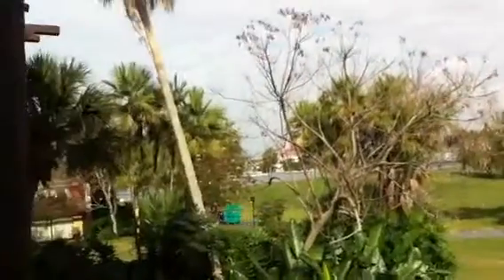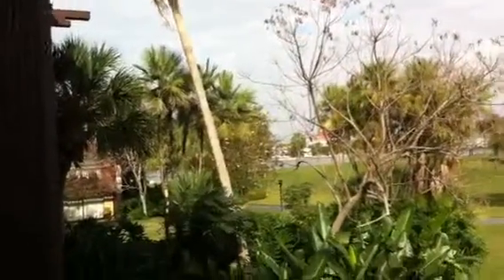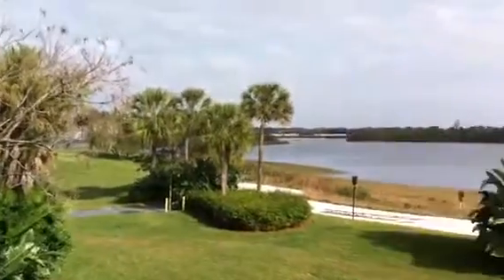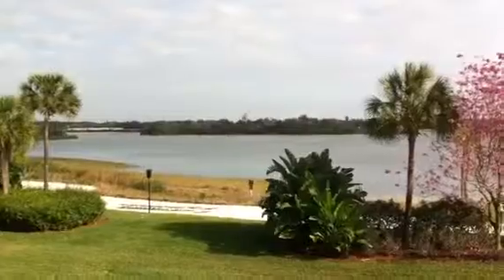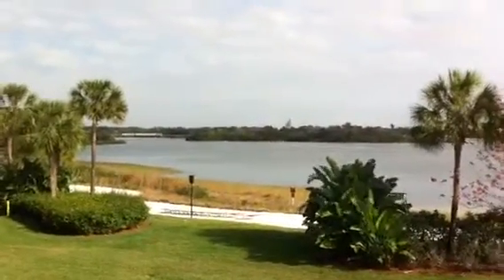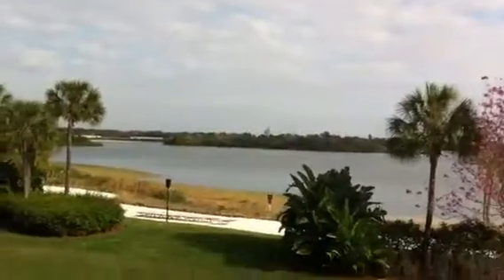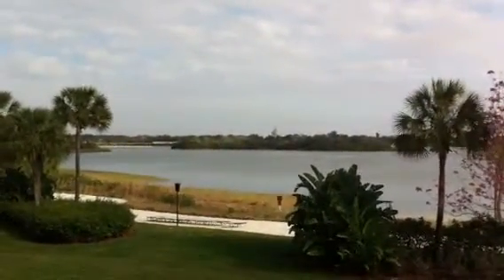Or you can go up to the beach down there, past the Tokulao room — there's a beach down there. Or you can go down, there's a pier over there. Anyway, you can watch the fireworks from the beach or the pier. Or if you get this room, or rooms right close to here, you get to watch it right from your room, which is awesome, let me tell you.